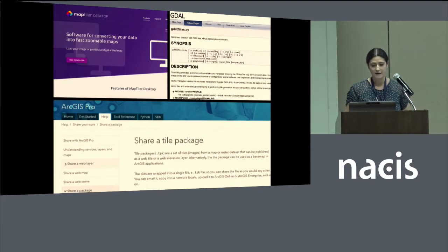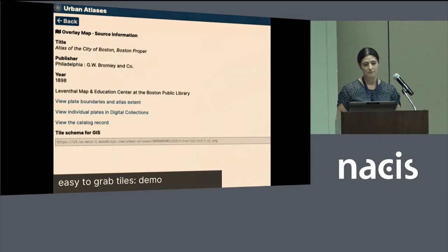A quick note on what we're using for tiling: we use GDAL2tiles because it's cheap and doesn't require any special map server configuration — you can just make them and put them on cloud storage. We use a local company called Wasabi; I think we just got a bill for about $6 for everything. The storage is really not that expensive — staff labor is the only real cost in this project. If you want to use something with a GUI, ArcGIS Pro is again pretty easy, and there are other paid options like MapTiler.